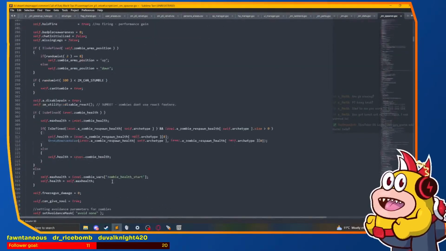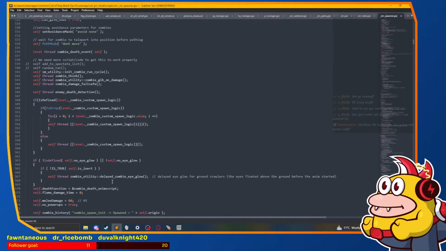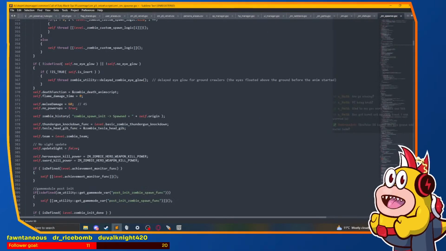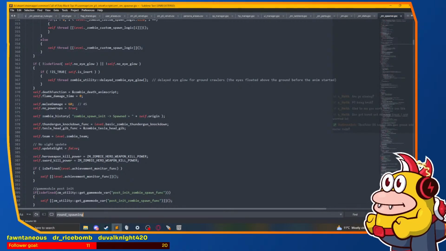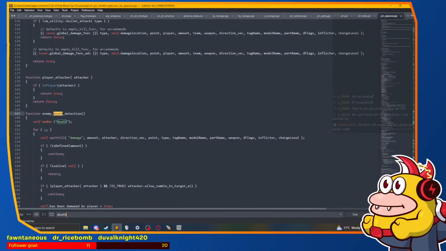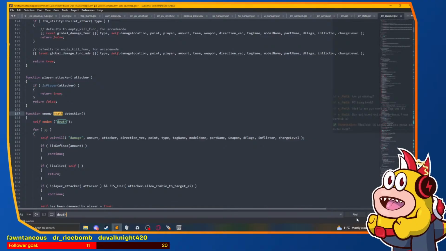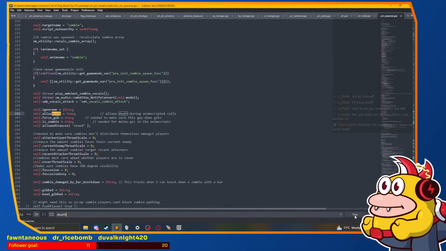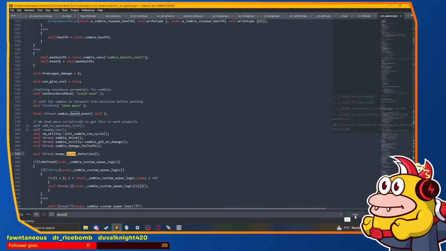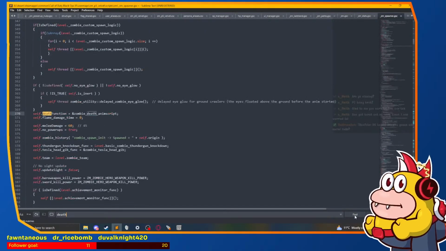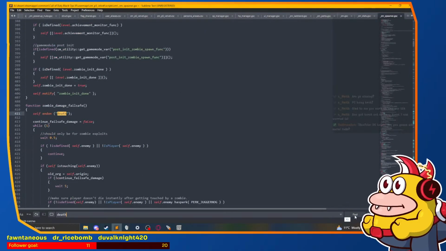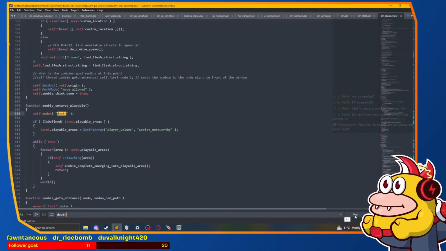No, that's zombie spawn. I think it might be wait till death or something, so let's type in death and see if we can find this. Zombie death event. Damage failsafe.